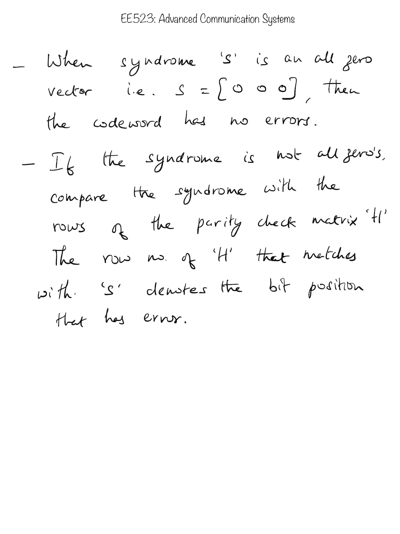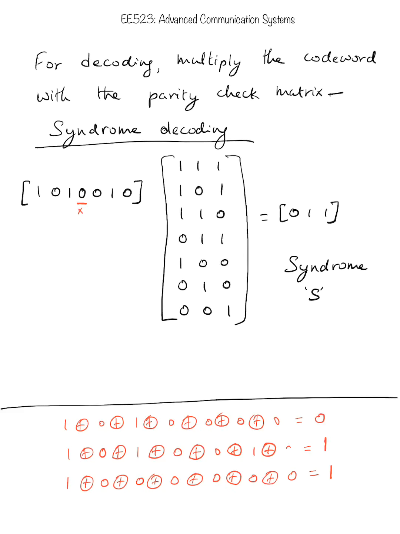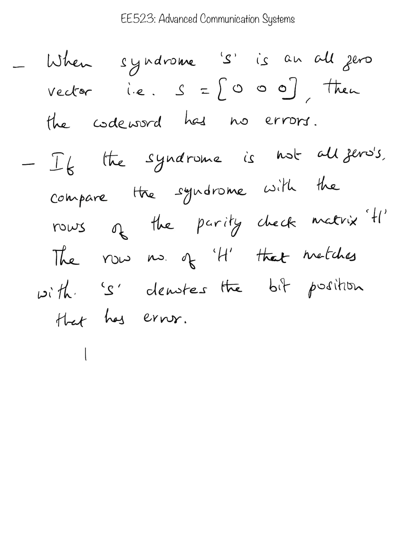And then the next step would be to simply flip that particular bit. How do we implement that flipping? So we need to have what we call a mapping table. There are 7 possible syndromes, right? Because the syndromes are going to be one of these 7 values. Let me write that. So the syndromes are going to be 1 1 1, 1 0 1, 1 1 0, 0 1 1, 1 0 0, 1 0 1, and 0. Sorry, what did I do? I made a mistake here.